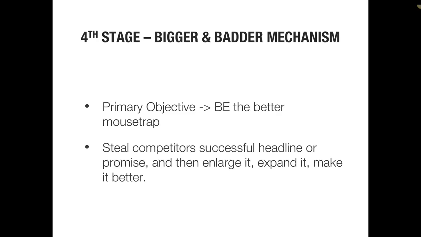So steal their successful headlines, steal their promises, and then enlarge the promise, expand on it, and make it better, make it easier, make it faster, whatever it happens to be. Again, try to avoid cheaper at all costs. People will try. There's really easy ways to go against cheaper. You basically say, well, you either want Walmart quality or you want Lexus quality. What do you want? It's a quality thing. People understand that cheap equals bad.